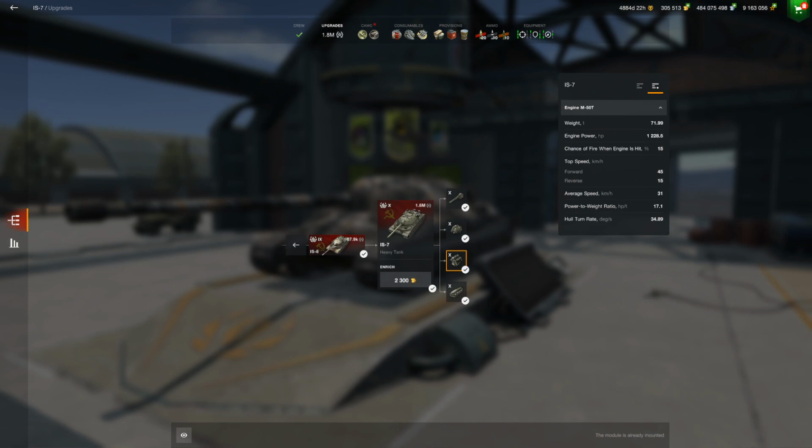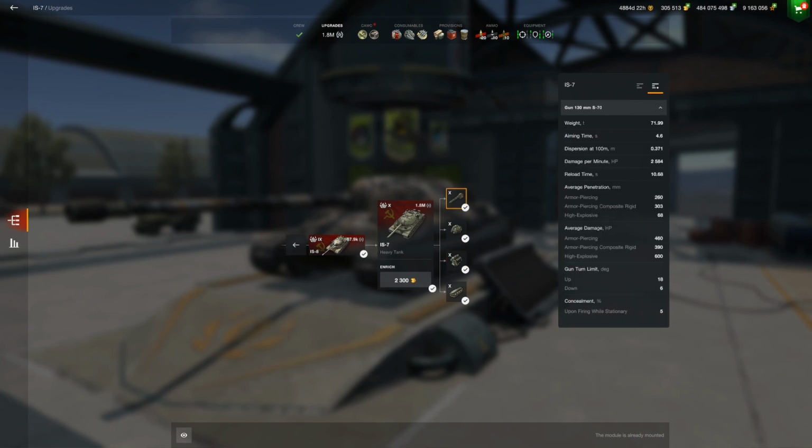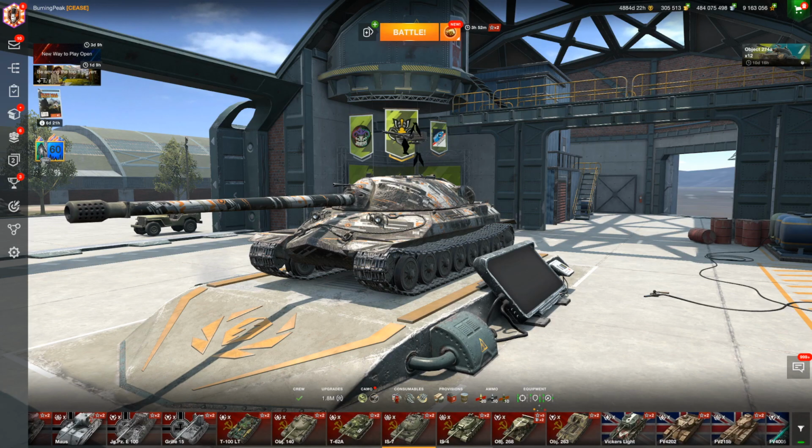Went from 50 to 45 kilometers per hour, and its power-to-weight went from 17.7 down to 17.1. Apart from that, the tank is exactly the same as it used to be. In fact, it actually gained a traverse speed. The IS-7, I don't know why people keep saying it's kind of worse than it was before. I'd say it's just as good as it used to be.